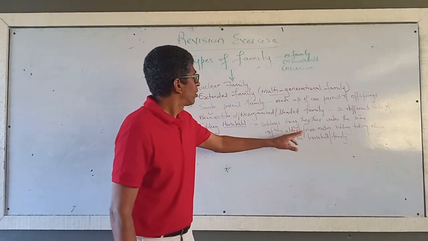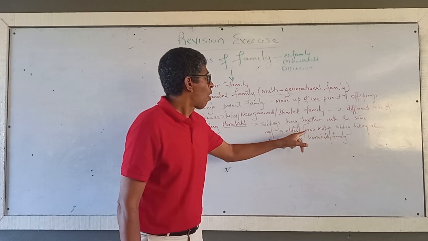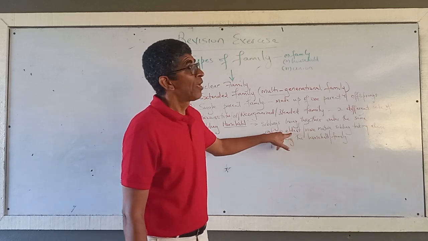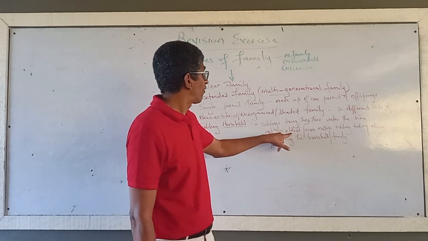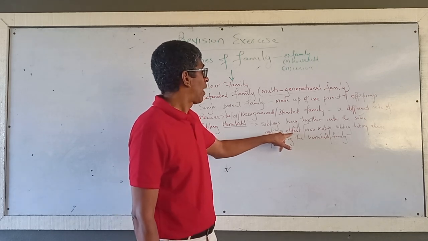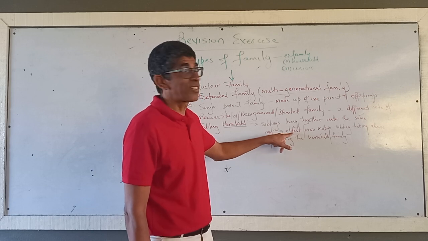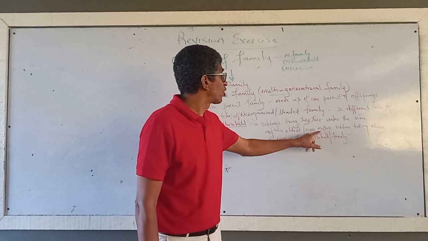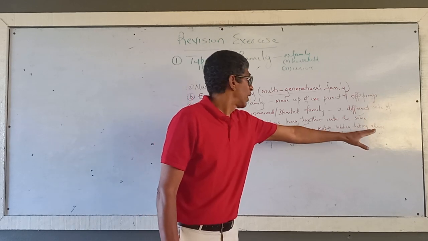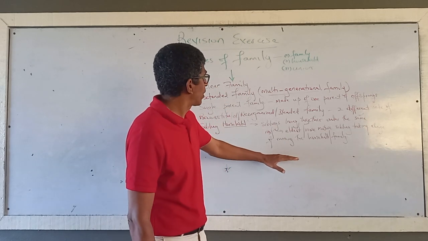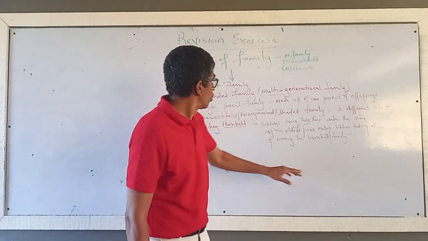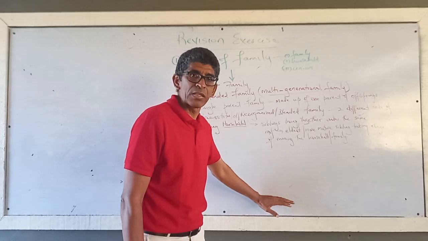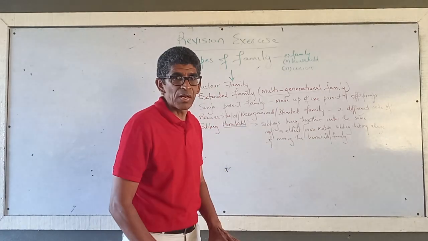So the oldest one, or the more mature, because the oldest one may not be the more mature one. The oldest one maybe is sickly, or may have some physical challenges, etc. So the oldest one is unable to do the job. So it's the oldest one, or the more mature sibling, who takes charge of the family, makes sure that the other siblings are taken care of. So the eldest or the more mature one acts the role of parent and looks after the family. Okay?